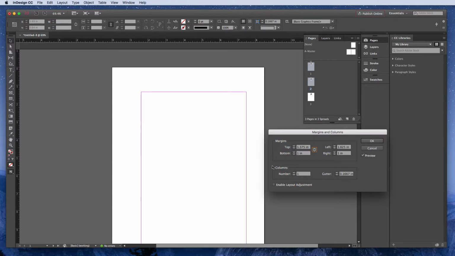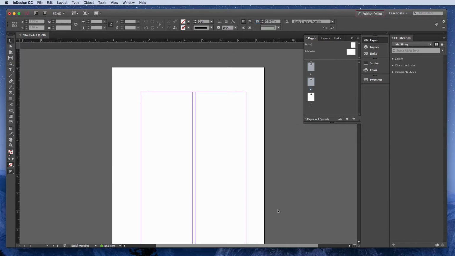All right, so whenever I get it the way I want to, I can also add columns, which is going to go in between my margins. And again, these are just guides to help you develop a grid system for whatever document you're working on. Anytime you're designing something that has multiple pages, you want to have sort of an underlying grid system so it's a logical composition that makes sense to the reader or the viewer. Anytime you look at a magazine, you'll notice that the footers are always in the same place. Certain page elements, the margins are consistent throughout, all that kind of stuff.